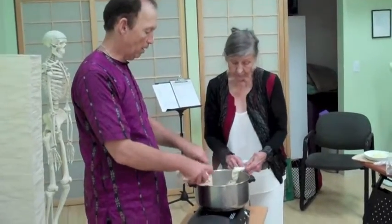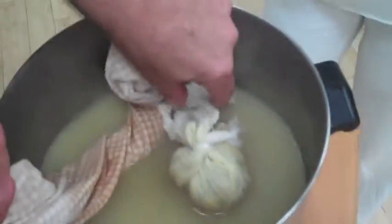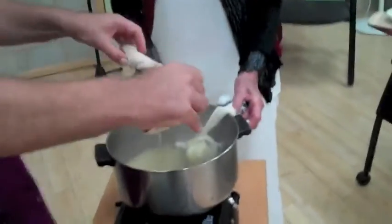Okay, so we've got a sack. Just one place is good. So there's the sack, ginger towel. Good. Oh, you want to take it out nicely. Okay, then we wring it out because this is really hot water.